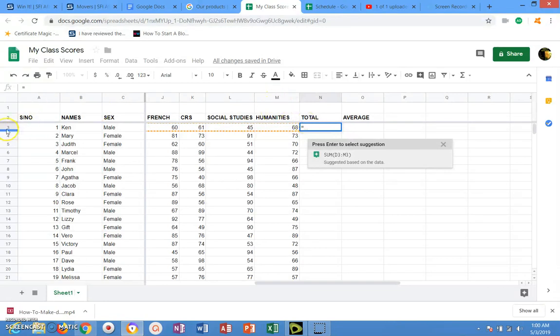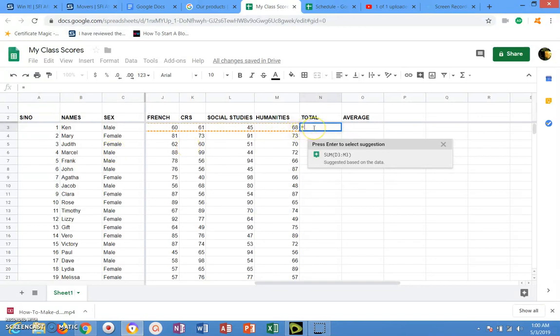Look at the 3, that's this child. The row is 3. When we say D3, how do we know the particular cell? The cell is the column joined with the row. So this cell is called A3. This is B3, C3. If you look at this one, it's C6. So I hope you understand.